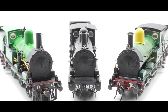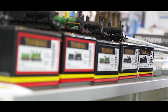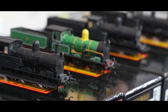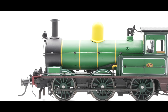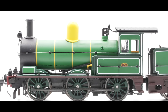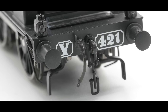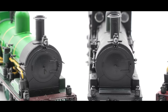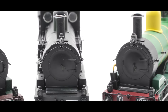Trainworld in Melbourne received their Y-Class painted samples at the end of January, and we popped over to Brighton to take a closer look. These are pre-production samples and will be updated — in particular, the yellow banding and dome will be brass as per prototype, and some small adjustments still need to be made like the printed number boards. However, aside from that, they are pretty much ready to go, and are still on track for a 2024 release. They are certainly looking good, with fantastic detail including locomotive controls.